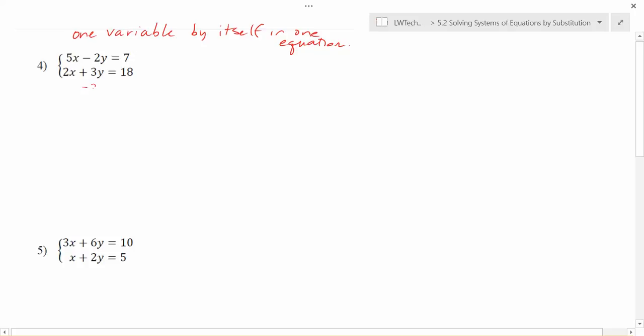I'm going to go ahead and solve for x here in the bottom equation. I'm going to get the x by itself. The plus 3y needs to move over to the other side, so I'm going to minus 3y from each side. This gives me 2x equals 18 minus 3y, and then I need to divide each side by 2. That's going to cancel out, and I'm going to be left with 18 minus 3y divided by 2, or if you prefer, you can divide each piece by 2, which would give us 9 minus 3 halves y.